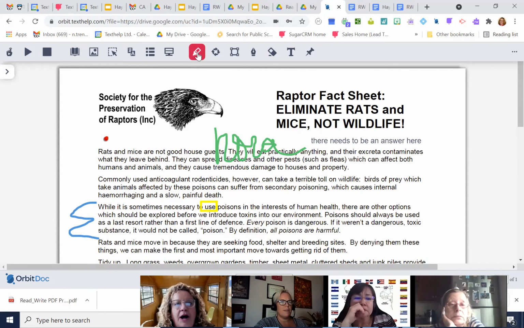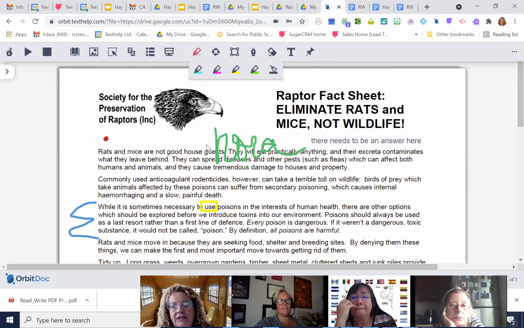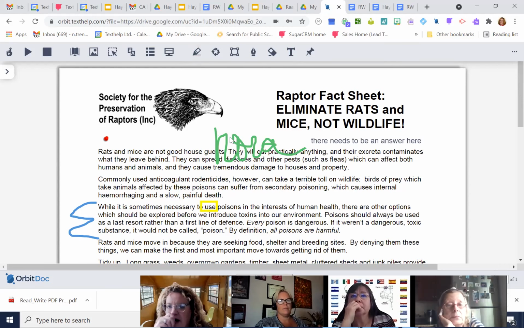Sure. So the highlighters appear a little bit differently here. You'll actually press on the highlighters to have the highlighters come down. So you won't see all the different colored highlighters like you did in a Google Doc. And the toolbar appears differently. It's going to be a light gray, not like the bright colors in the Google Doc. Does that kind of address the question?